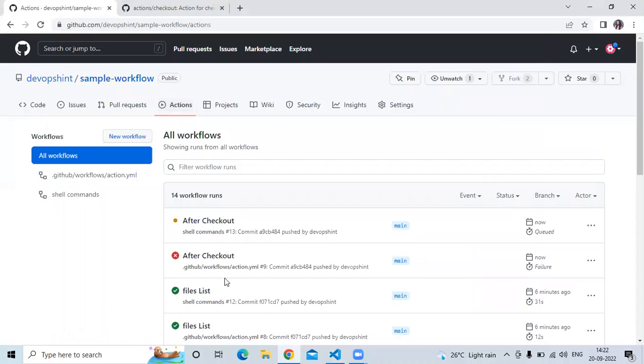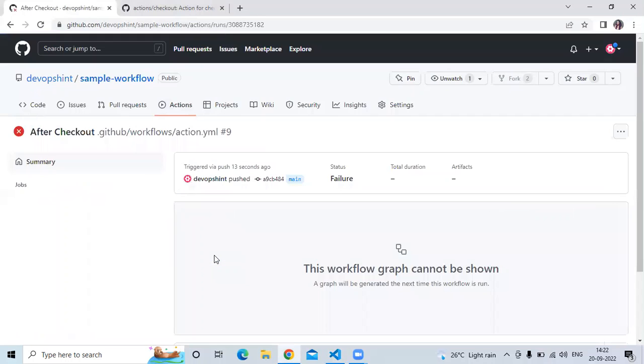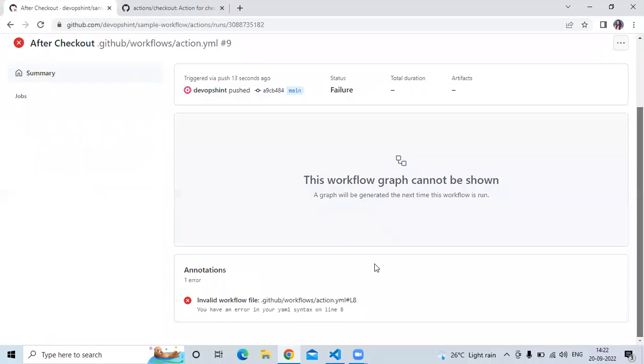Now you can see in our action.yaml there is an error. Let's check. Invalid workflow file. You have an error in your YAML syntax on line number 8.